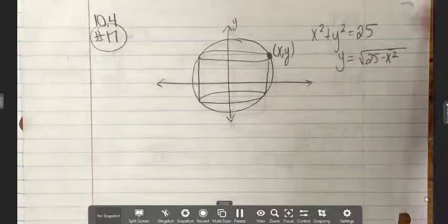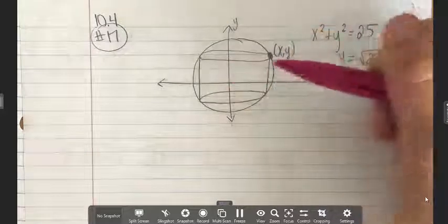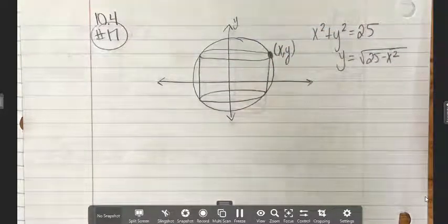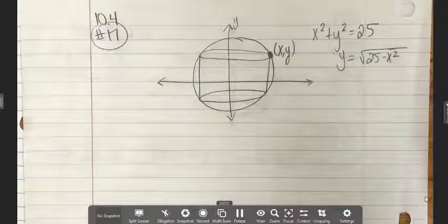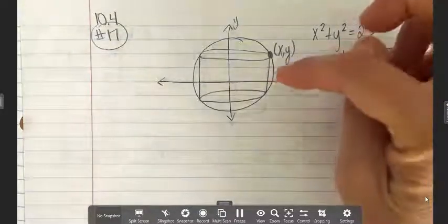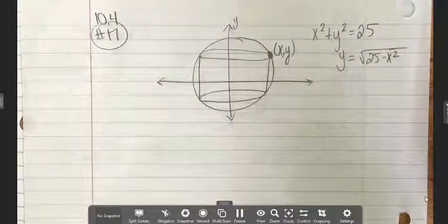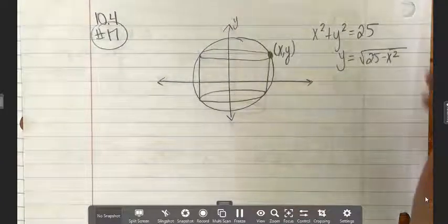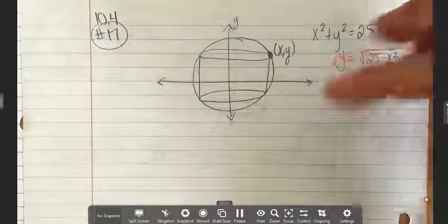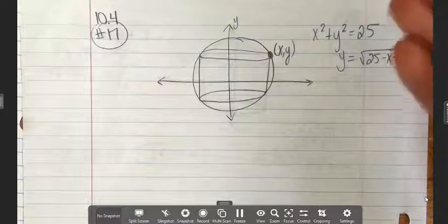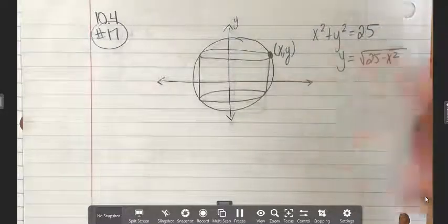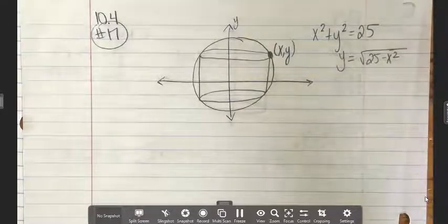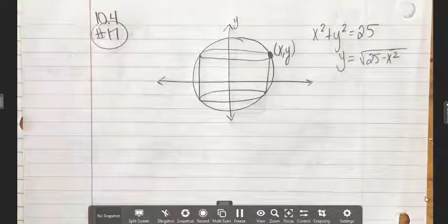So what is lateral area? Well, if you think about this cylinder, maybe for example, it's a water tank. I ride my bike a lot. I go up to this water tank that's near my house. So that's kind of where my brain is right now. So this water tank needs to be painted, right? It needs the outside, the exterior, maybe got some graffiti on it or something. So that would be the lateral area. How much paint is it going to take to paint the exterior of this water tank? You probably don't want to paint the interior because you might get some bad chemicals in your water. Okay, so that's lateral area.